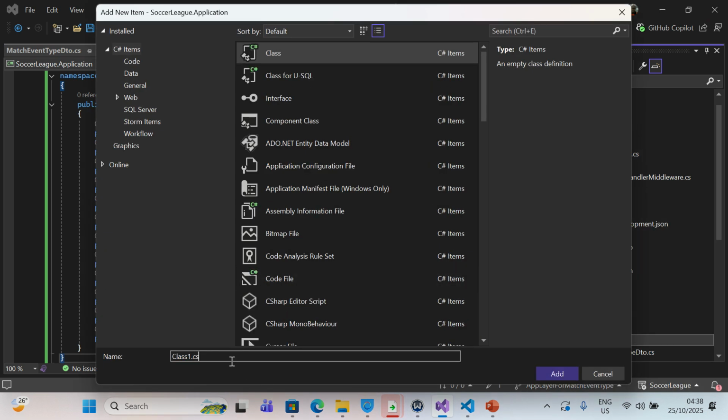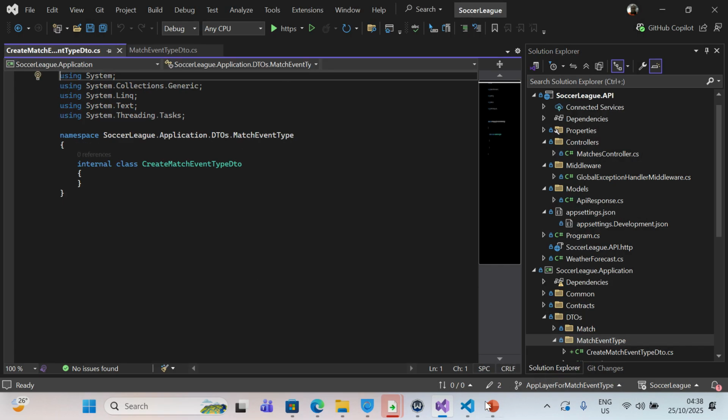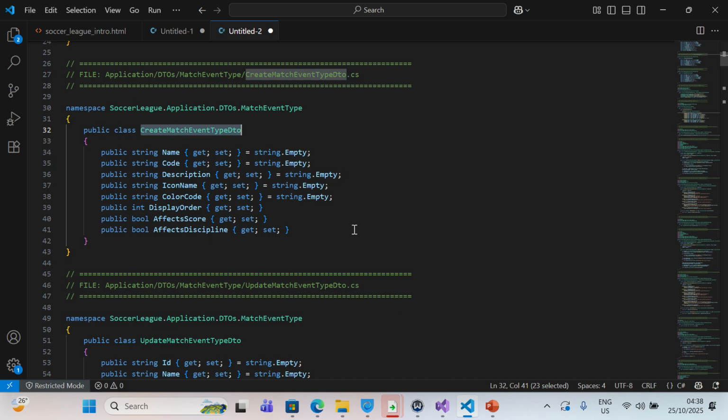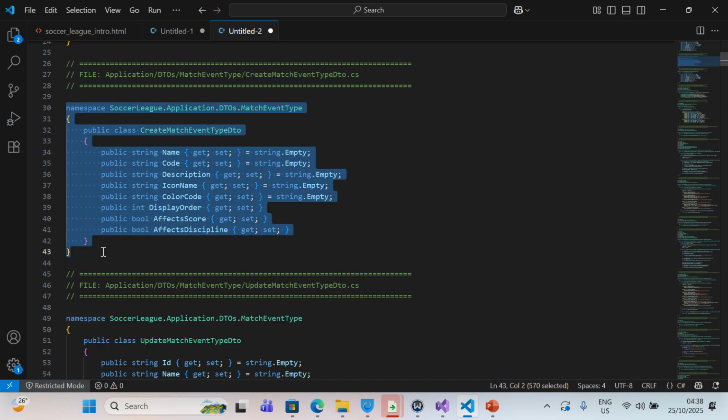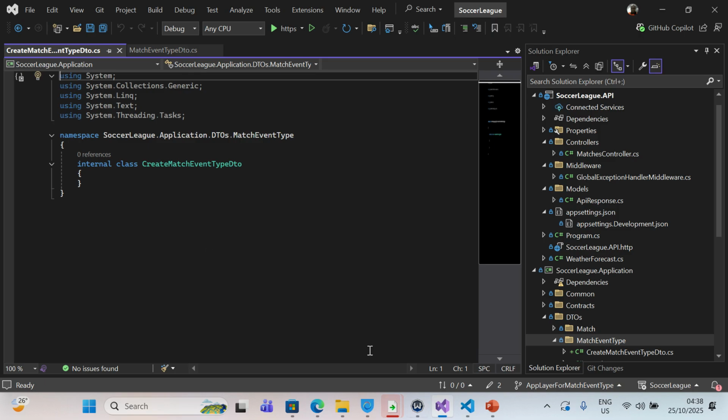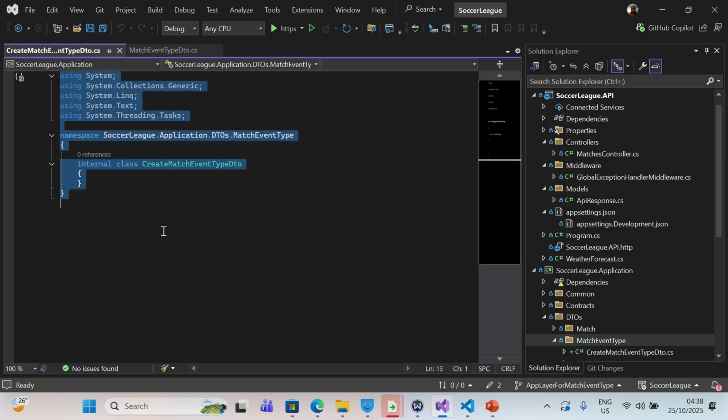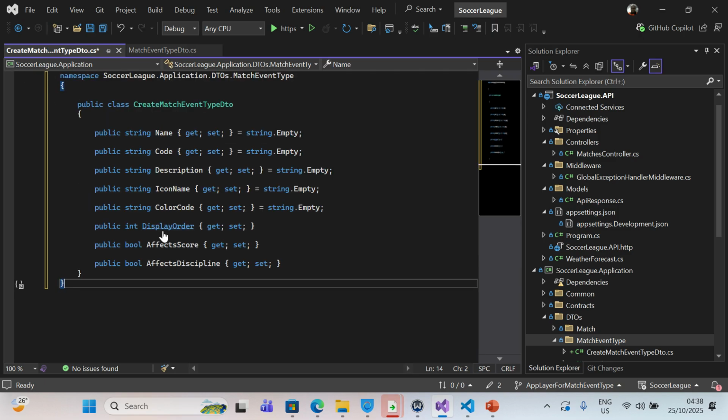The name of this class is going to be CreateMatchEventTypeDto. This is going to be the implementation for CreateMatchEventTypeDto.